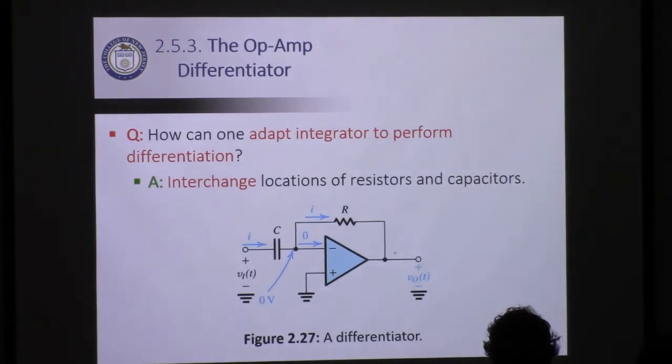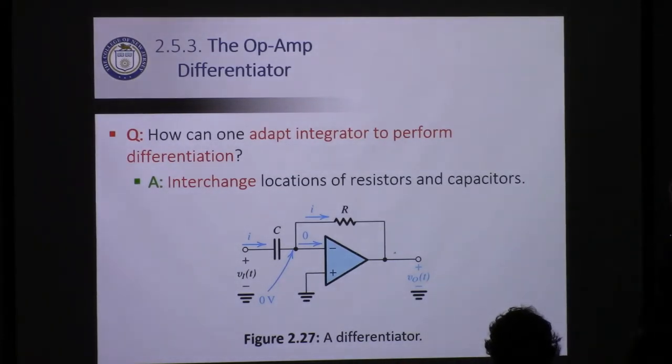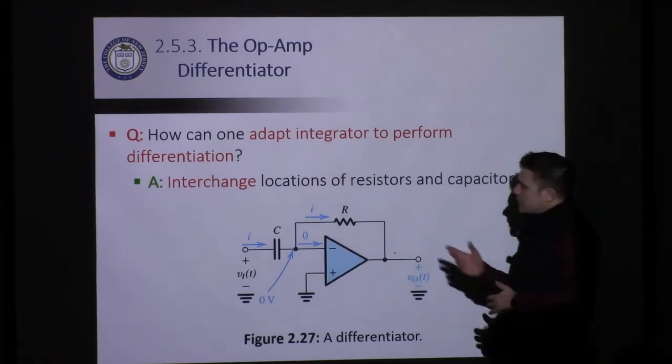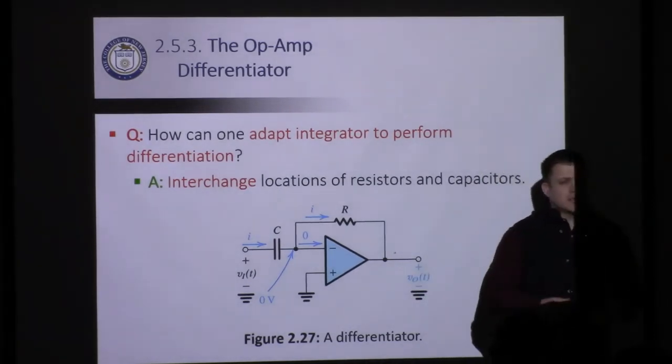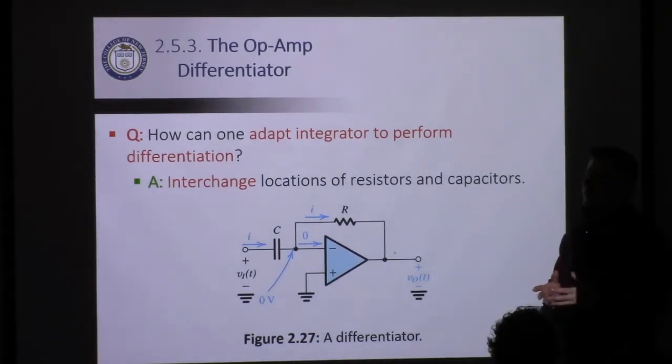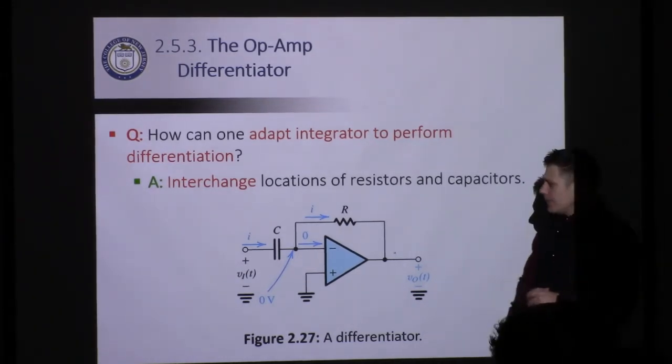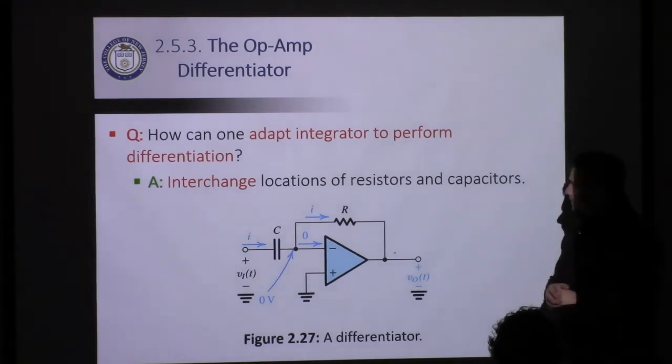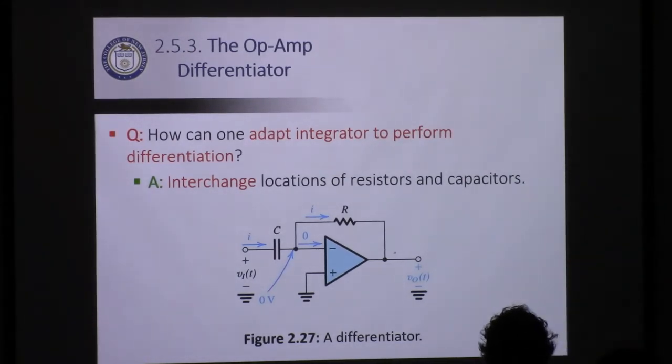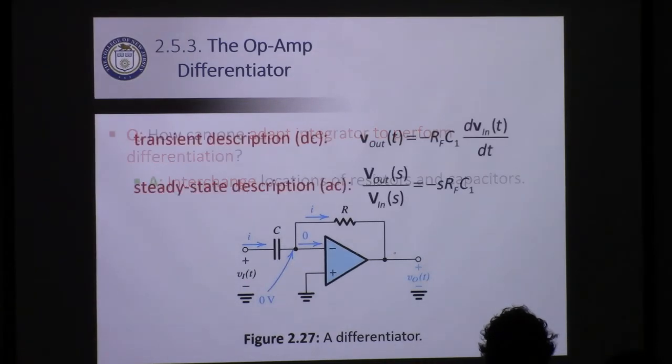So first thing is the differentiator op-amp. Last time we talked about the integrator op-amp. There's also the differentiator type. The differentiator type, as the name suggests, gives us the derivative of the input function. It's structured with the resistors and the capacitors in the opposite spots, a lot like how we adapt a low-pass filter to become a high-pass filter. We switch the locations of the resistor and the capacitor. And so it looks like this. We're not going to go into as much detail on the differentiator as we did for the integrator, but we are going to present the same basic expressions.